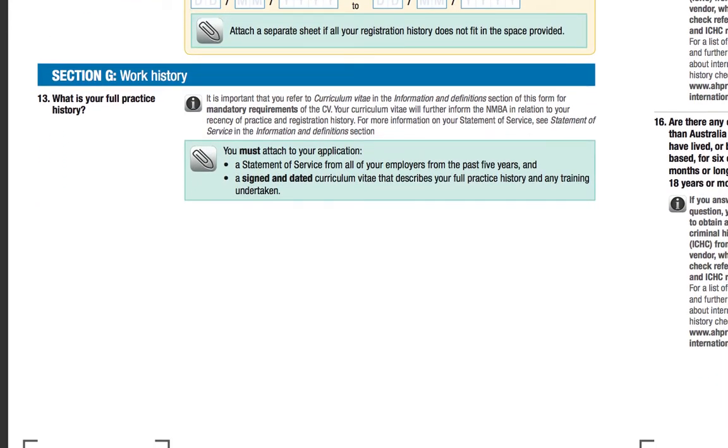Next comes your work history. So here you will have to give a statement of service from all of your employers from the past 5 years. Whosoever employment agency or hospital or nursing home you have worked with, for all your related practice history, you will have to get a statement of service in which your designation must be mentioned.